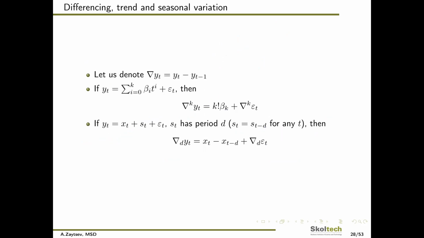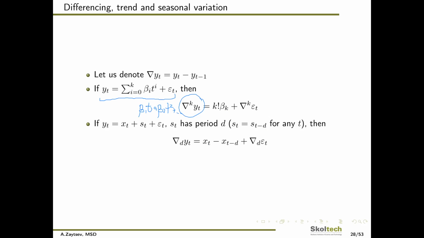Also, we can try to do this kind of thing multiple times here. And so we can say that we have third order differences, k order differences here. And if we model our yt as a polynomial of the power k, so we have not only the component beta 1 t, but also beta 2 t squared and so on, in the end, we can reduce this problem to the problem with the constant differences.